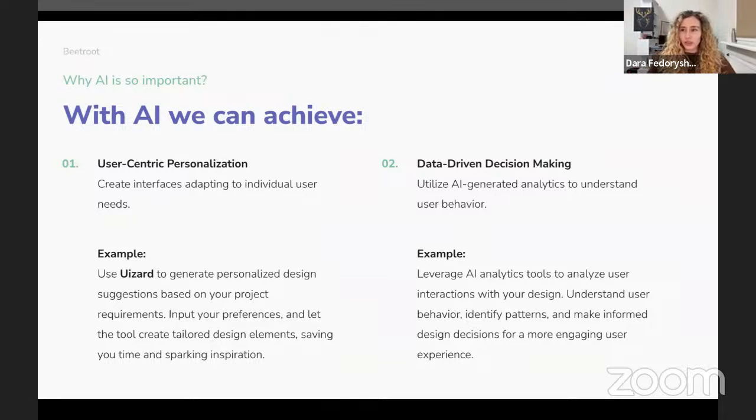Next thing, what is really amazing is data-driven decision making based on the information that some AI tools may collect from the internet. For example, let's say it's ChatGPT or Leverage AI analytic tools. We can analyze users' interactions with designs. For example, with Leverage AI tools, by the way, we can share a screenshot or maybe a medium fidelity wireframe. And this tool can analyze the usability. This tool can analyze, will it have some issues?